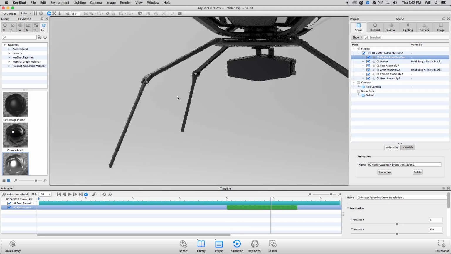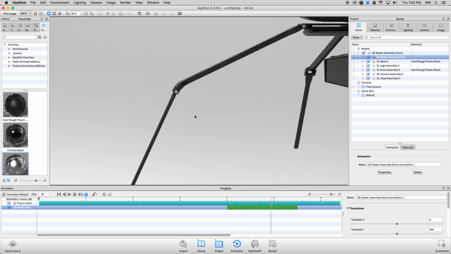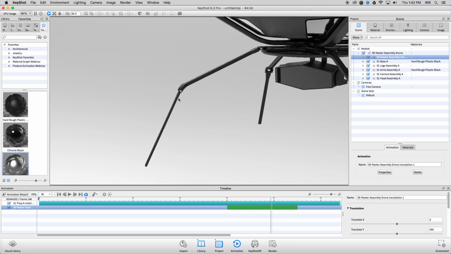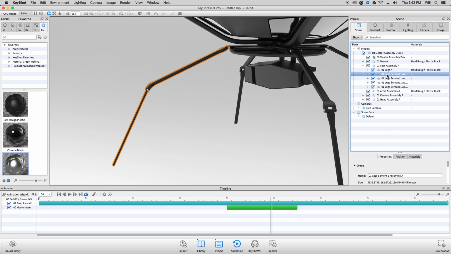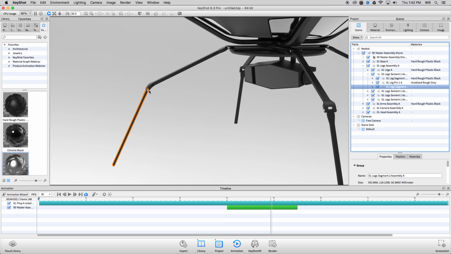So the next thing that we want to do is take care of those legs. So when I look closely here at this assembly, I want to first fold in the bottom portion of the leg. And we can go ahead and launch our animation wizard again, but there's another thing we can do: we can access it from the scene tree and create an animation that way. So if I go ahead and click on the first leg subassembly, I want to isolate the bottom portion of it. So if I open it up, I see that at the very bottom there's an assembly that contains both the pin I want to rotate around and the leg itself.